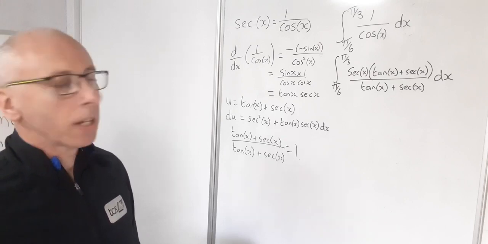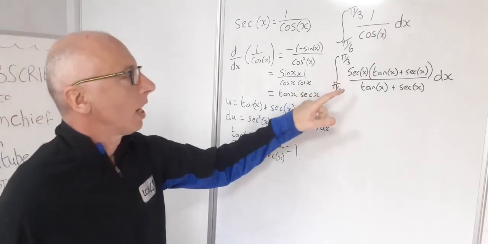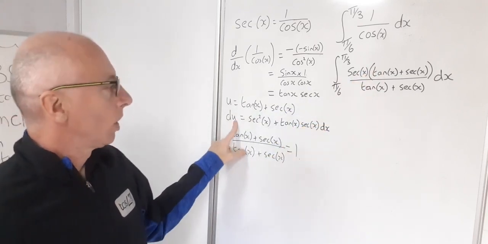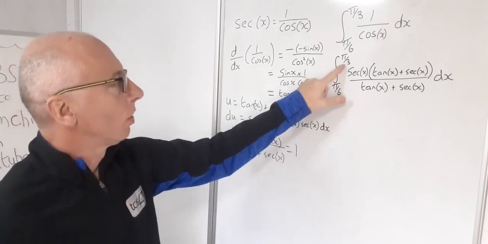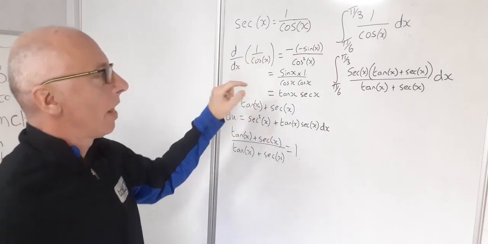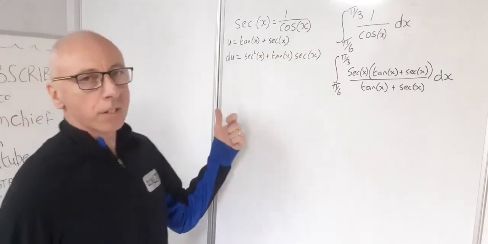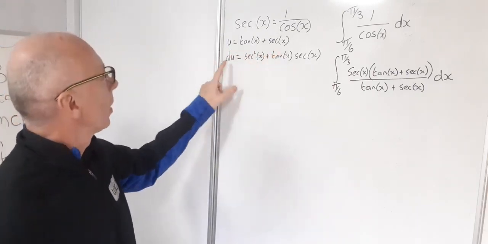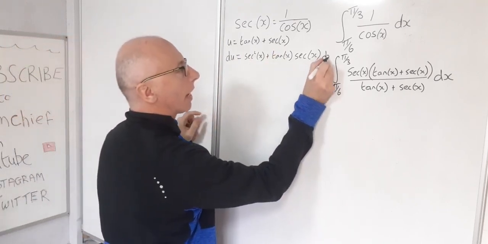So now we need to get ourselves ready to move into the u world. So I'm going to put my u sub in there, find my du from this, and then find my u values for all of these. So I'm going to tidy this up a little bit. Okay, now let's get ready to get into the u world. So I've got what my u is. My du is this, not forgetting my dx.